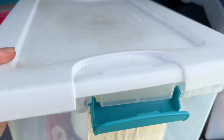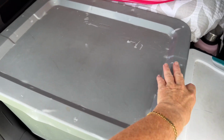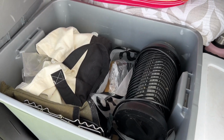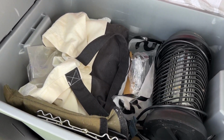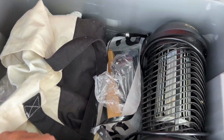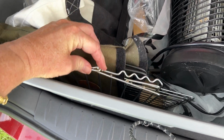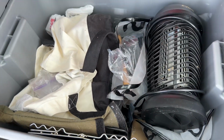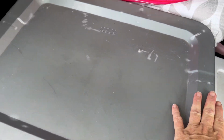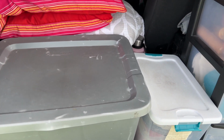So in here, that's where this stays. In here I have camping stuff, so when the weather's nice I'll be able to get my bug zapper. I've got ropes, I've got a solar power connection kit. This is a portable fire that I can put charcoal in and cook from. So it might not be the permanent place for that kind of stuff, but at least I can see what it's like to have that storage unit fitting in there.